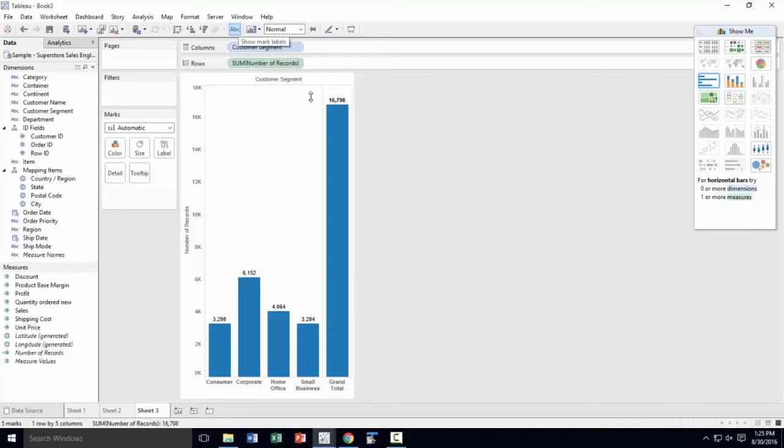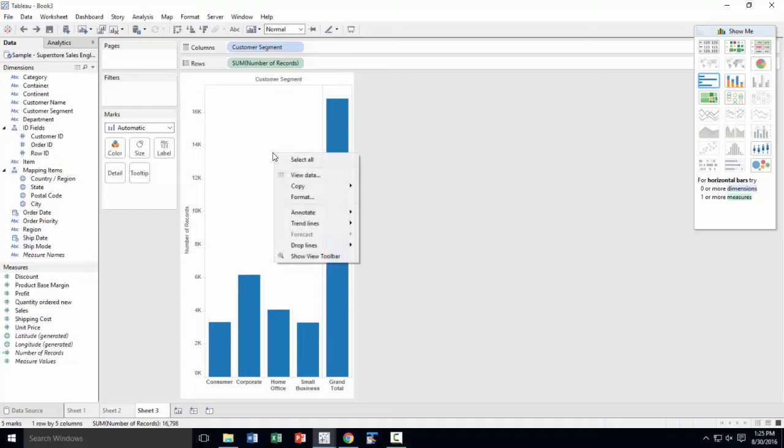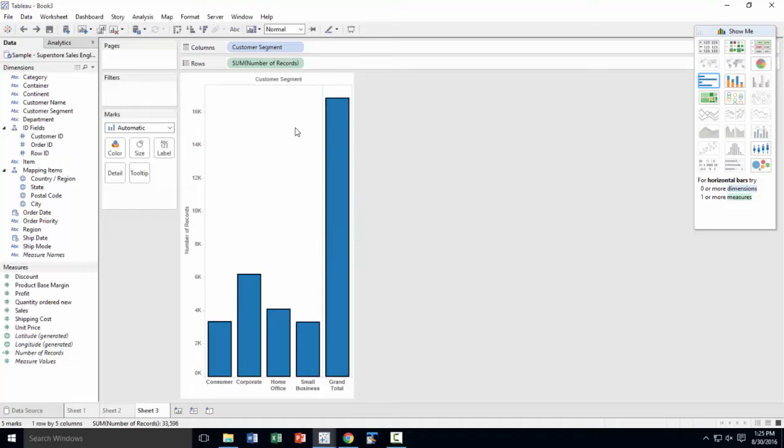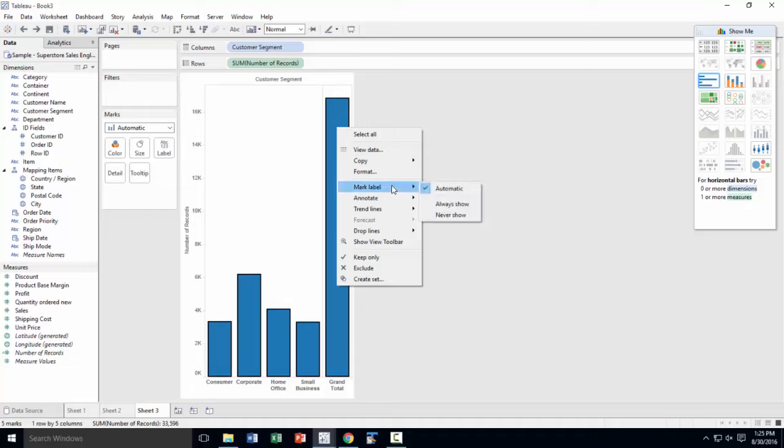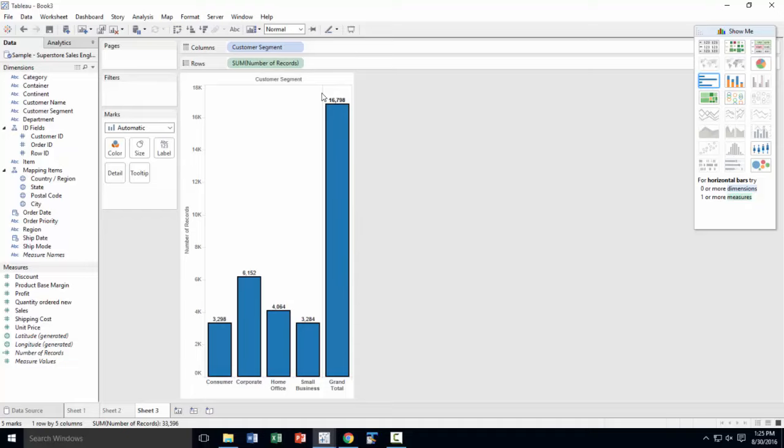And there are several ways in which you can do this. You can select all the bars by right clicking and selecting all, and then from any one of the bars, if you see marked label which says show always, that will show the labels as well.